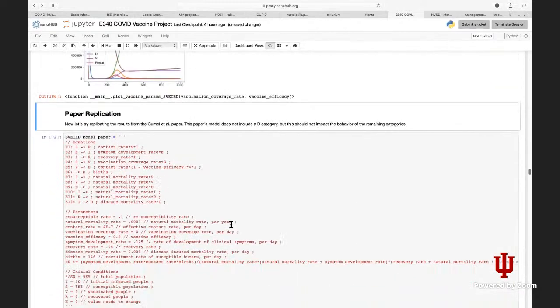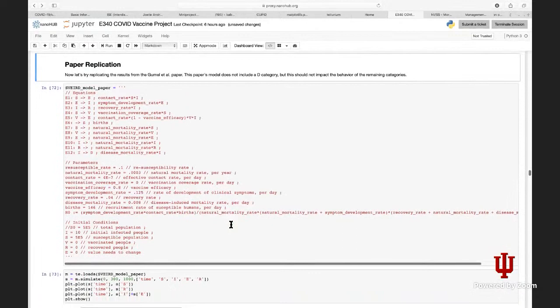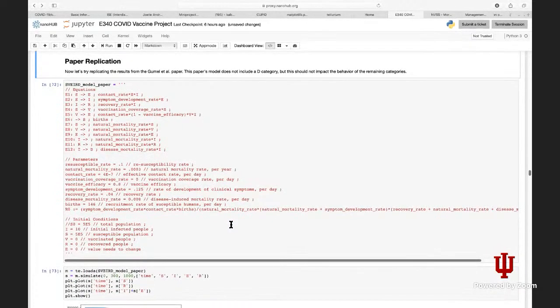So now we get to the point where I try to replicate the paper results. Well, I shouldn't say try, I do manage to replicate the results. So just for a little bit of context, I still have yet to include the image in the Jupyter Notebook, but I can show you those images in the paper.